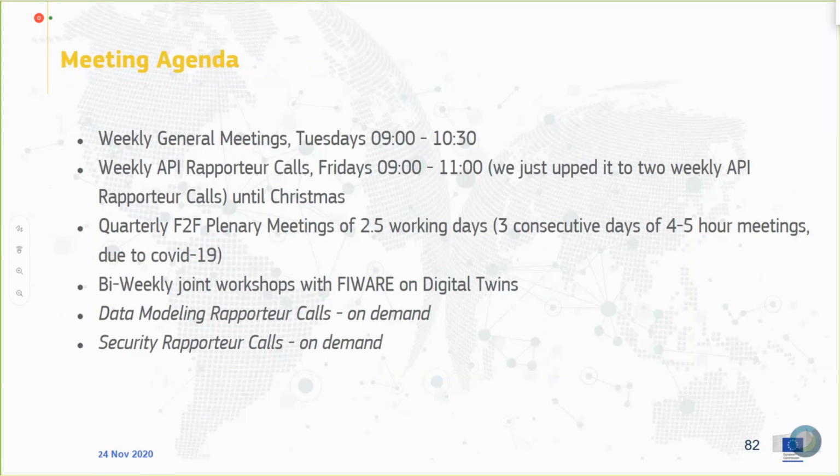Apart from the general meetings and the API rapporteur calls, we do quarterly face-to-face plenary meetings. Pre-COVID, they usually lasted from Monday after lunch to Wednesday evening. But now, as we don't travel anymore, we do 3 consecutive days of 4 to 5 hours in the morning, around 9 to 1, 9 to 2. The next one we are having is the 17th of December. We do this about 4 times every year.